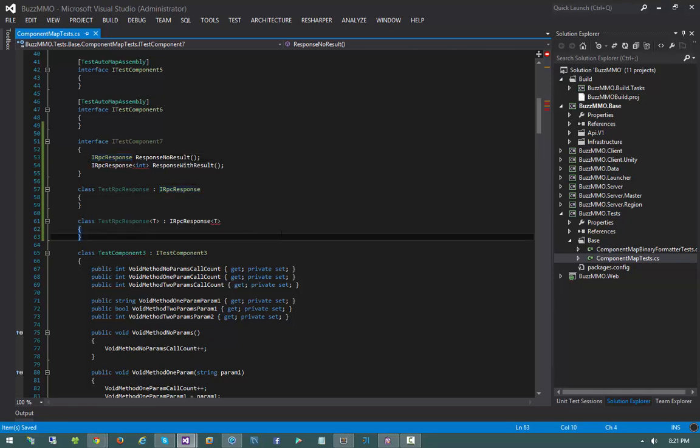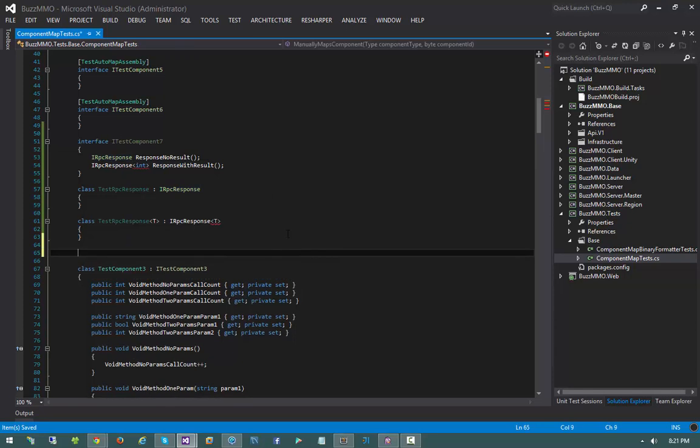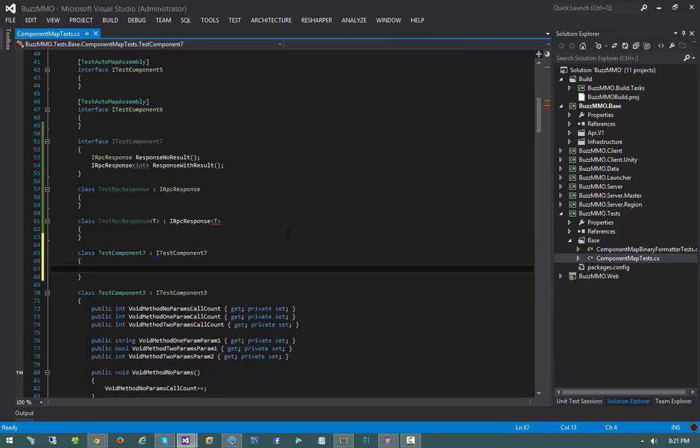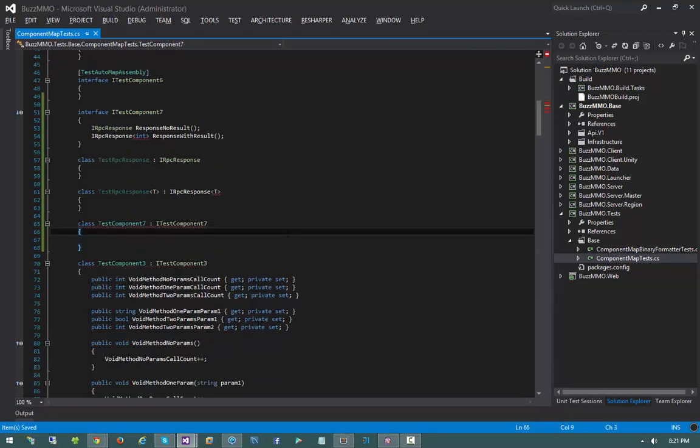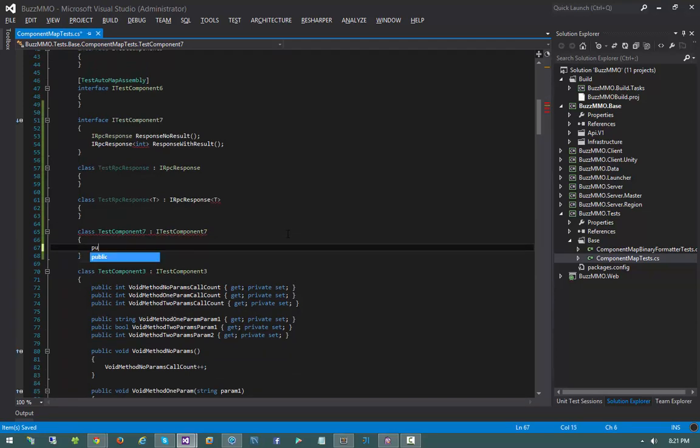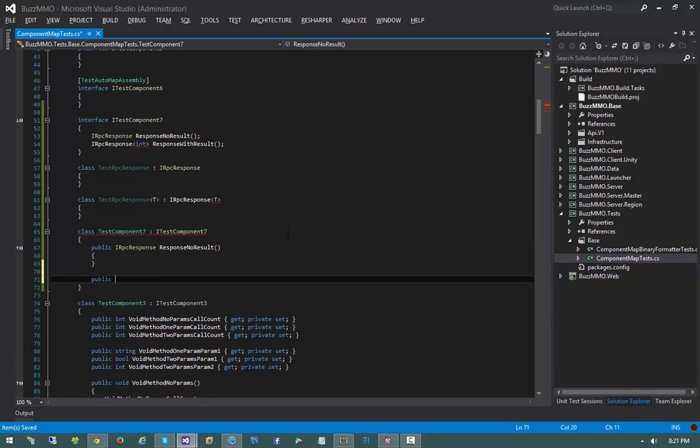So now that I've done that, I will need to write a class that implements this ITestComponent7. So I'm going to say TestComponent7, and I'm going to have it implement ITestComponent7. To implement this class, I'm going to have to say public IRPCResponse responseNoResult for the first method, and then public IRPCResponse of int responseWithResult.